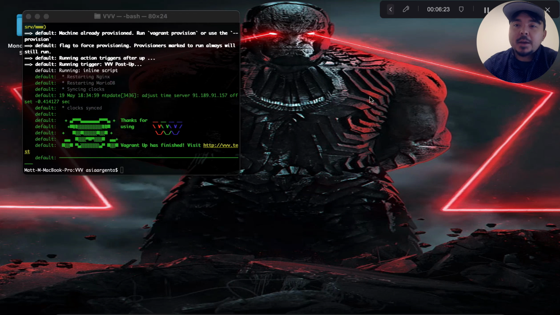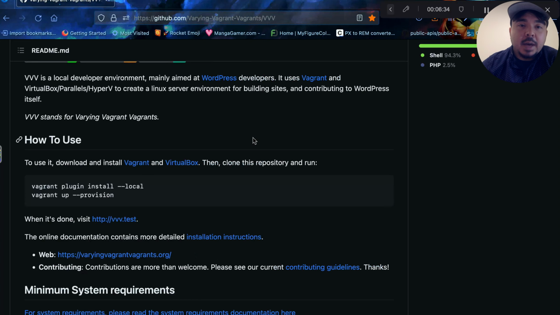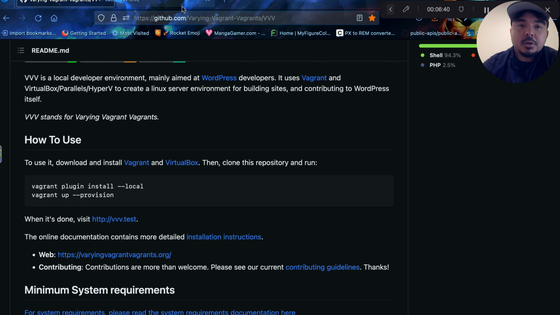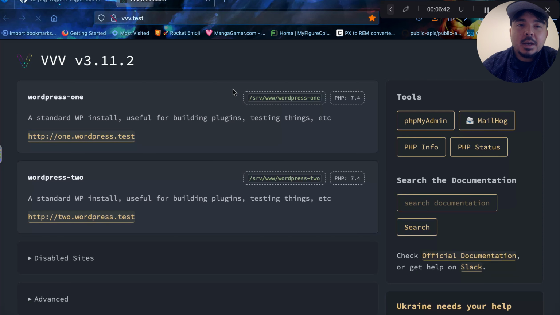All right, welcome back. If any of you had any issues with the password, it's just your system password. As you can see, we have a nice little setup, and we're going to go back to our GitHub, and when it's done, visit our local URL, and it's that easy.